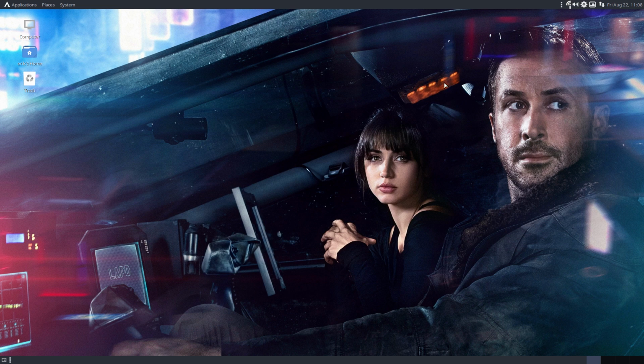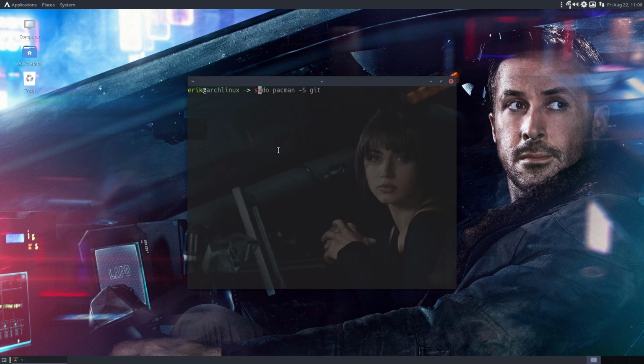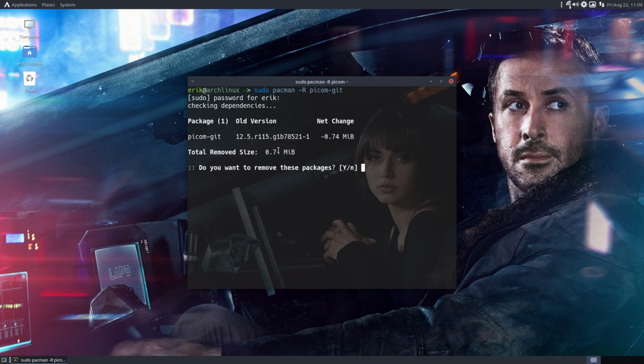So that's that. I wanted to actually remove picom-git. That's easier. So the picom is okay, right? It will work fine if you are on real metal, and not on VirtualBox.